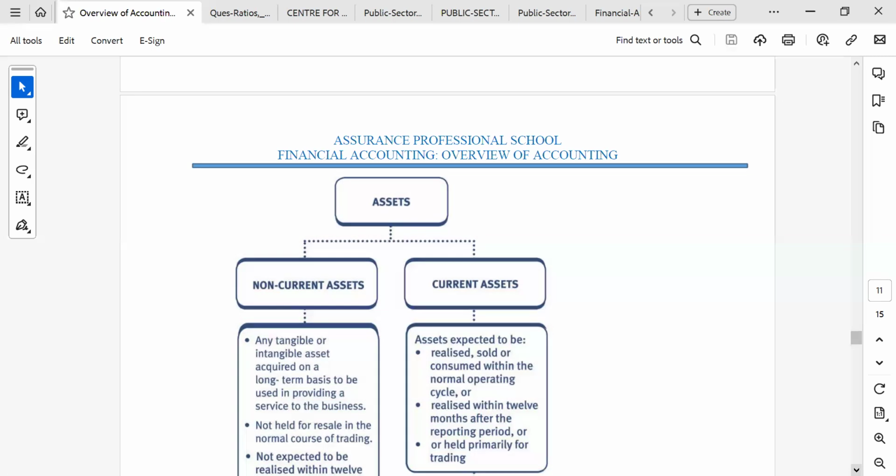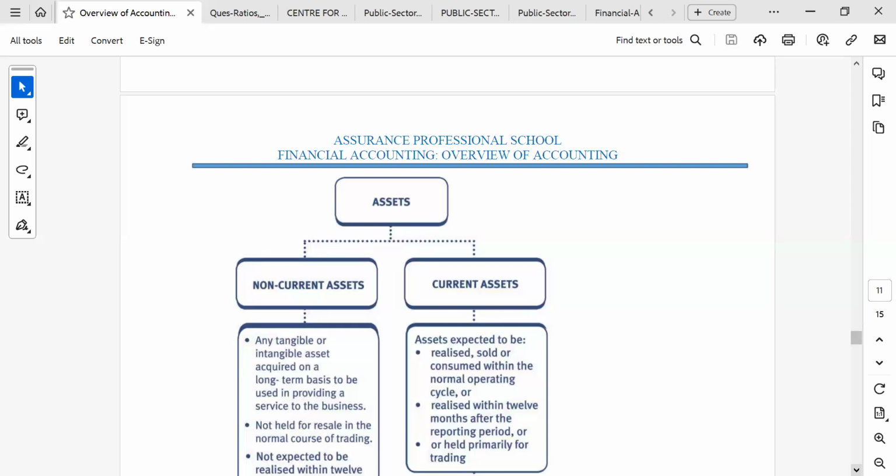So if a company purchases a motorbike and the intention is that they are going to be using the motorbike for administrative purposes, the motorbike is what we call a non-current asset. But if the entity purchases the motorbike and they are expecting to sell the motorbike within a year, that is what we call a current asset. So assets that will last for more than a year, or that are not bought for resale but to help the company run its operations, are what we call non-current assets. So the computer that is in your office is a non-current asset.